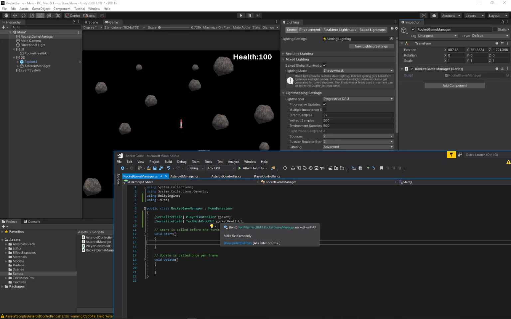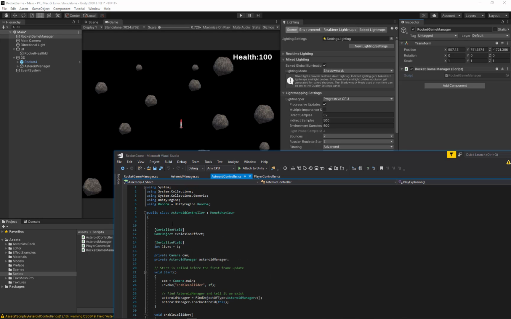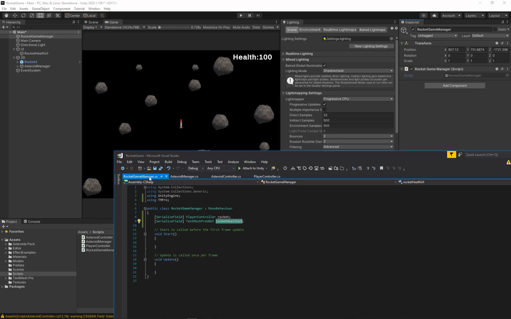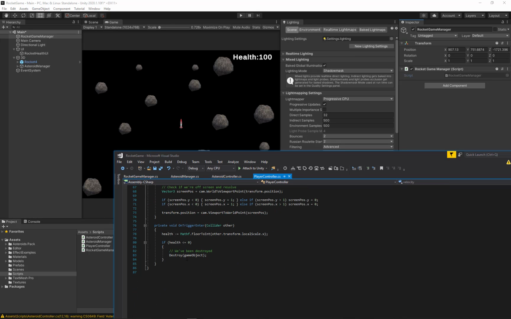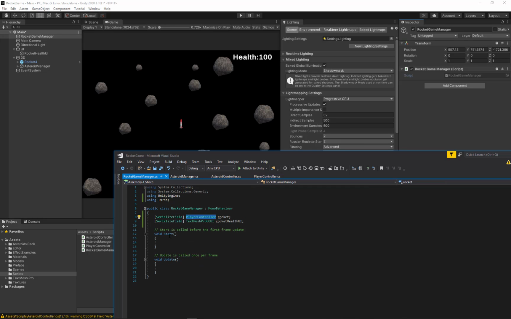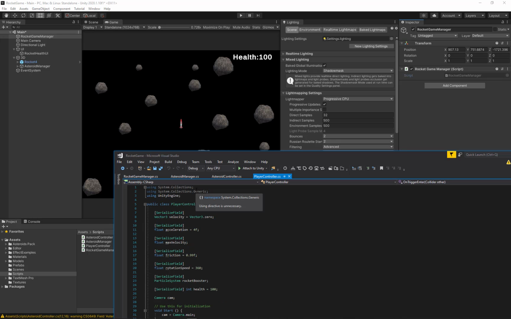So again, similar to our asteroids, well, actually I'm not sure if I did this in the asteroids. Let's take a look. No, we didn't. I'm going to clear off some space here. So not similar to our asteroids, but our rocket takes on damage, and we want to update our UI every time a rocket takes on damage. So how is our game manager going to know that our rocket took on some damage? Should I check constantly in an update loop whether our damage has changed? Probably a very inefficient way to do it.